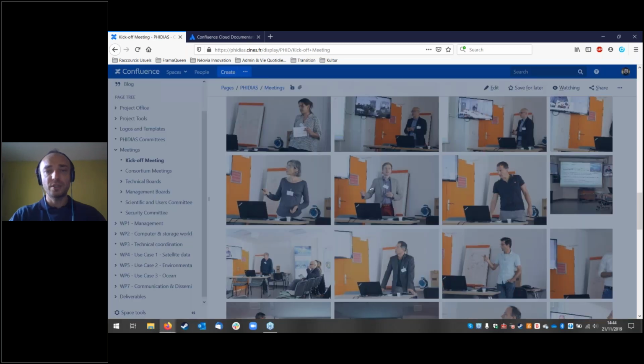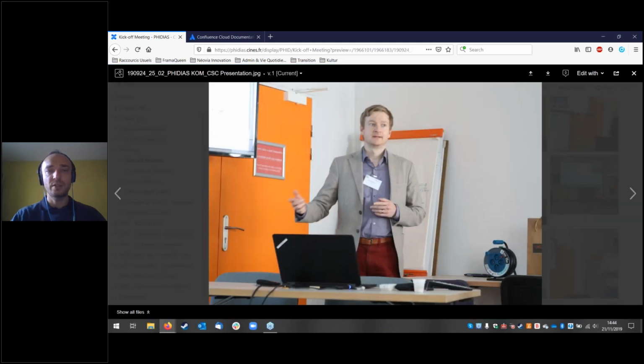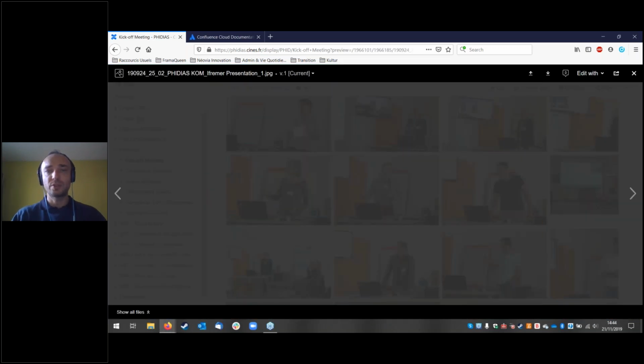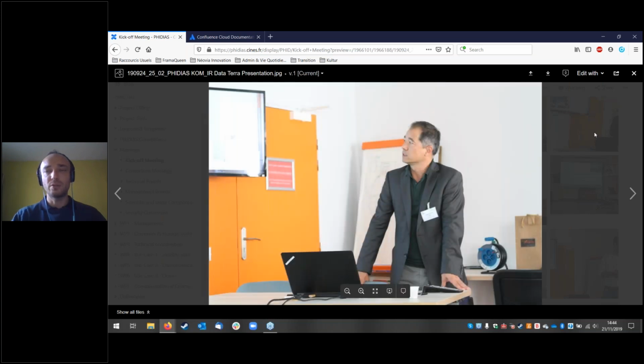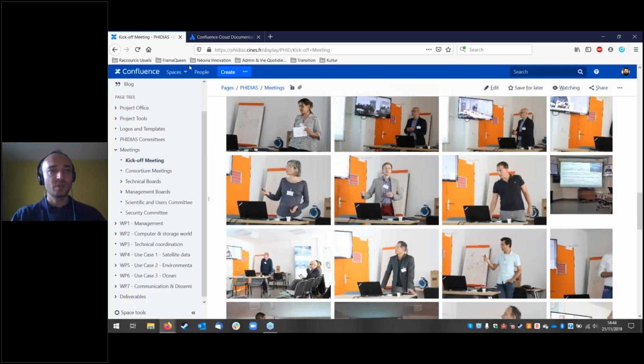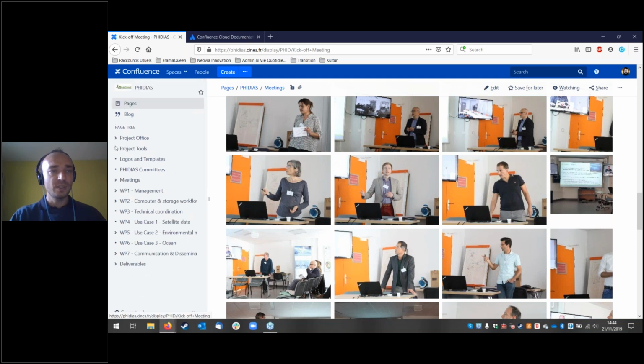If you click there, you can scroll through the photos, you can download them, share them, and so on. Right, so that's for basic editing. I think there's really no difficulty here, but you should know that it exists.